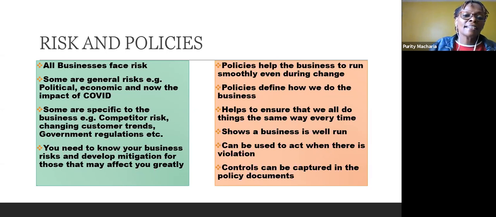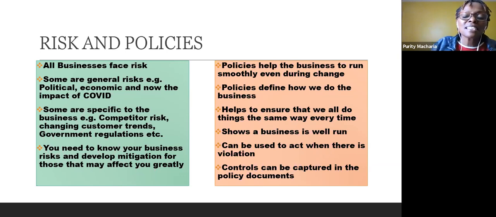And some of them could be risks that your debtors won't pay you, or the raw material that you are using is no longer available, or risks of where you are located. Let's say you have a restaurant and your lease is coming to an end. Those are risks that are unique to a business.